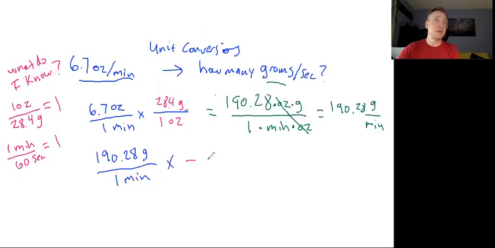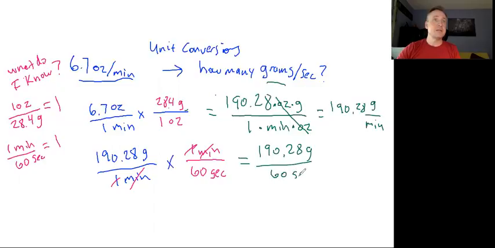So we'll write 1 minute per 60 seconds, okay? And I'm just going to do the cross-canceling over here this time. This is a neater way to do it, but I just want you to see over here when I did it this way, why it worked out. I can cross out my minutes because they're going to cross-cancel. And really, our ones are going to cross-cancel too. It doesn't really matter because they're just ones. They're not going to change anything. And I'm left with 190.28 grams per 60 seconds, right?